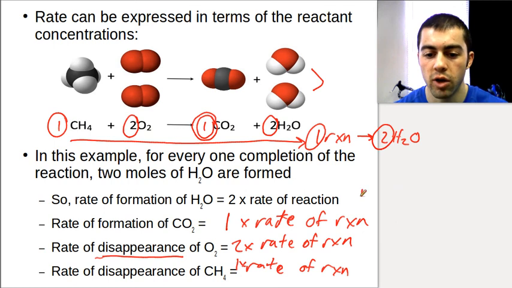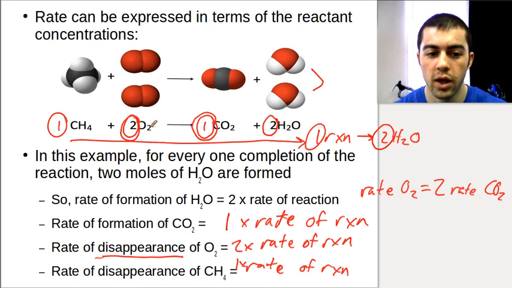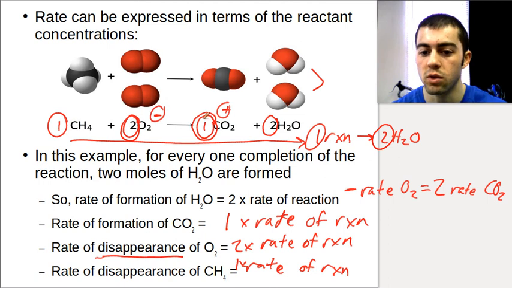We could say the rate for, let's say, O2 would be 2 times the rate for, we could say, CO2, because again the oxygen has a coefficient of 2, so we're using up 2 for every 1 CO2 we make. And then because we're using up oxygen, it's going to be decreasing, so we could put a negative sign here to reflect that. The CO2 is going to be increasing because it's a product, we're making it. The O2 is going to be decreasing, it's a reactant, we're using it up. So the rate of O2 times -1 would give us 2 times the rate of CO2.